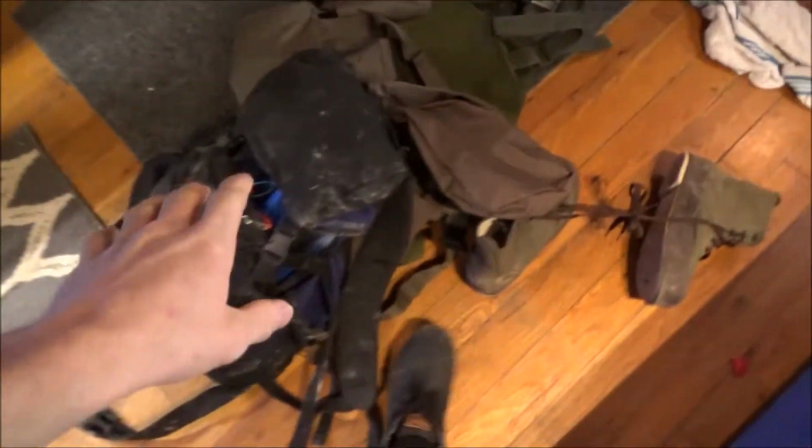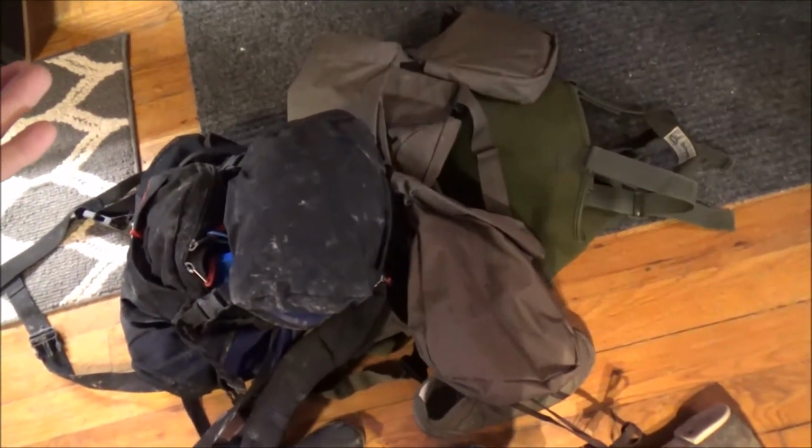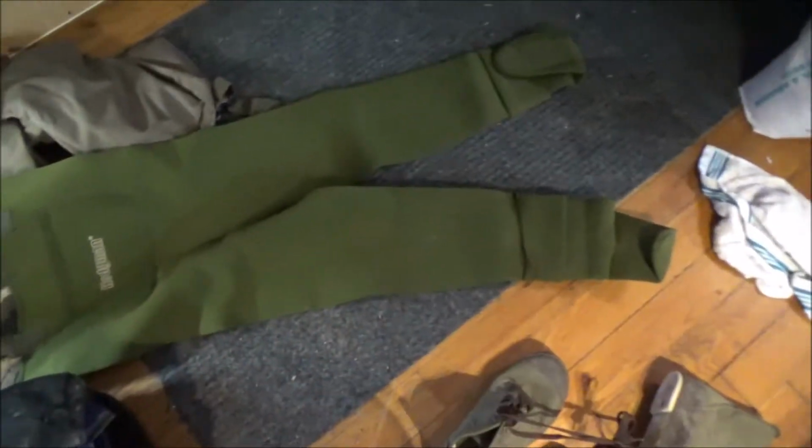But here's my pack. So I have another set of waders if anybody's in the area and you want to go get, you know, muddy with me. But I actually just got these waders off of Craigslist from a pretty nice guy. Neoprene versus big old plastic ones with boots. So pretty excited to actually get to use these.